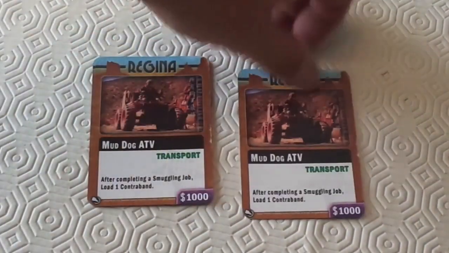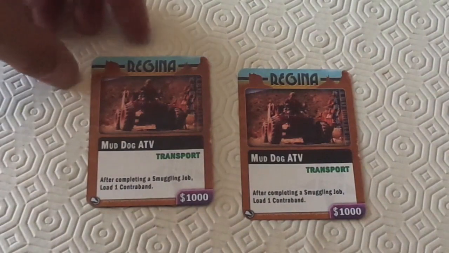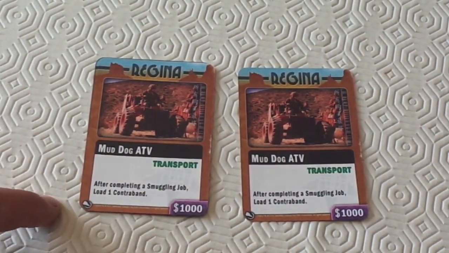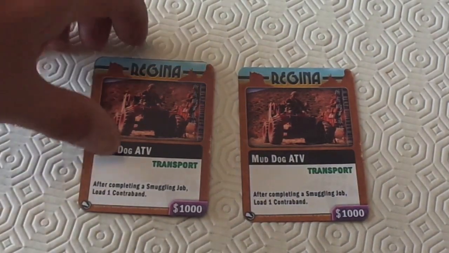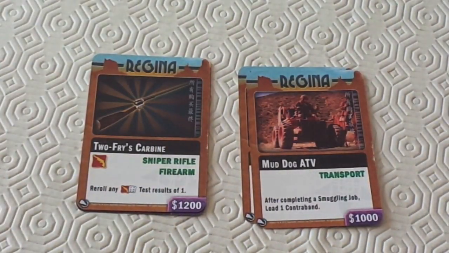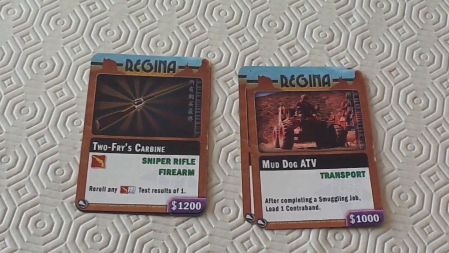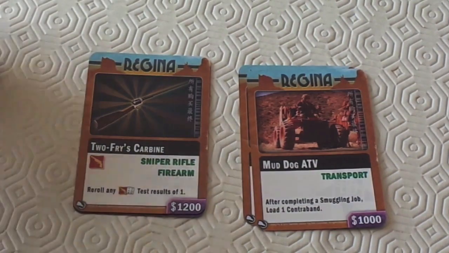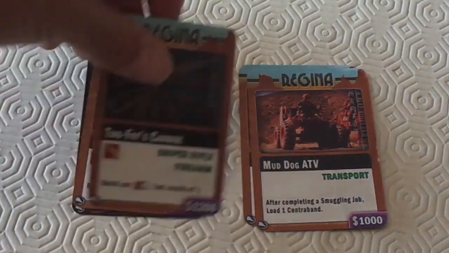And finally we come to Regina. You get these 2 transports, the Mud Dog ATVs. Again, they're a bonus because if you do a smuggling job, you get 1 extra contraband which you can load on for free. This firearm here is super cool because it counts as a sniper rifle and a firearm, and it also can give you a reroll on one of your skill checks for your combat.